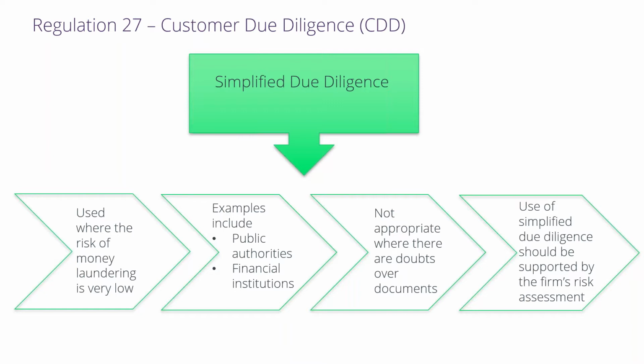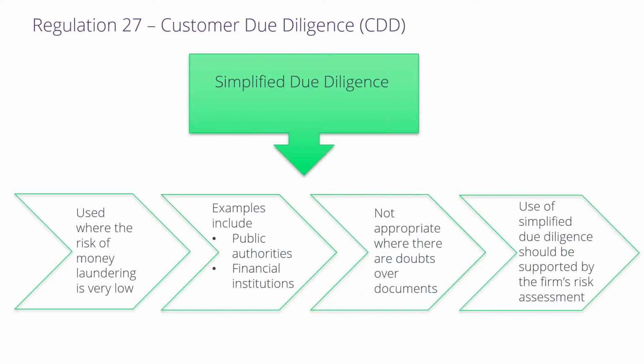To apply simplified due diligence, you need to make sure that it is supported by your customer risk assessment. You monitor the business relationship or services provided to make sure that there is nothing unusual or suspicious from the outset. It is not prevented by information on risk provided by HMRC or any other authority in periodically published risk assessments. The customer is not from a high-risk third country. The customer is not a politically exposed person or a family member or known close associate of one. The customer is seen face-to-face, as is any co-owner.